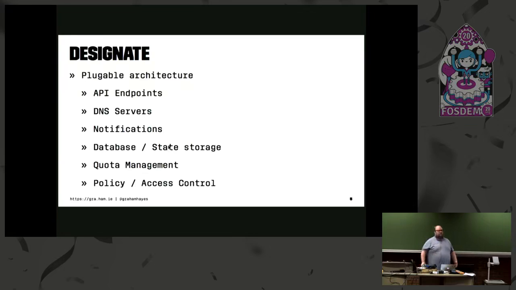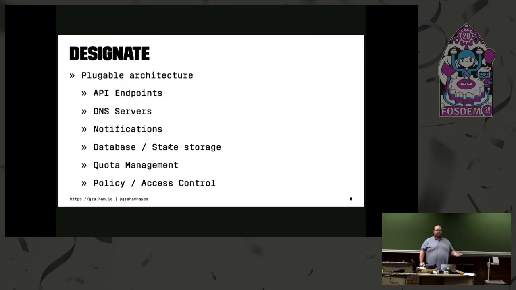We support a lot of different DNS servers, and we allow you to modify what notifications are emitted. Within OpenStack, there's a standard scheme for emitting notifications when things are created, updated, deleted, or when things exist, but we allow you to write your own Python packages to emit what notifications you need. We support anything that has a SQLAlchemy backend. There are some problems with Postgres right now, but in general, if your database is supported by SQLAlchemy, we can use that as a database store.